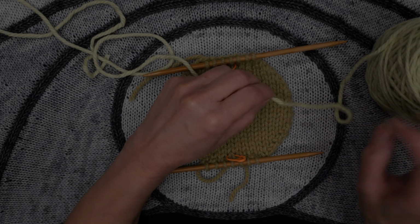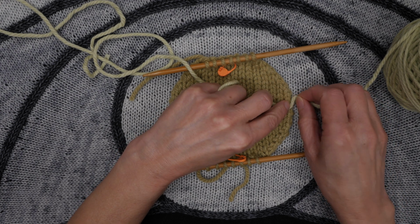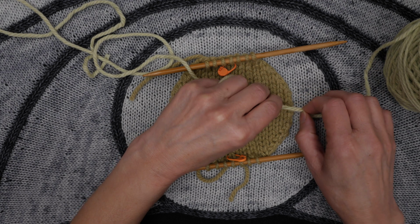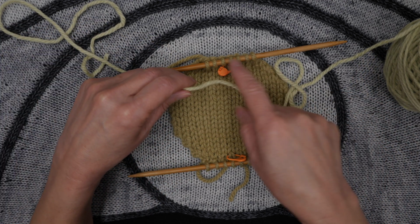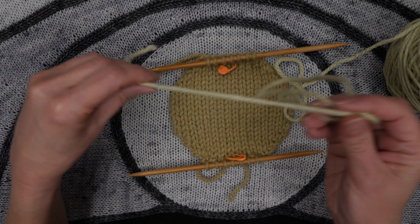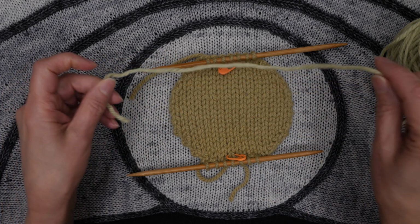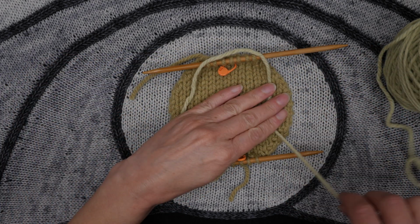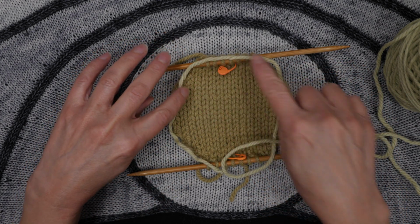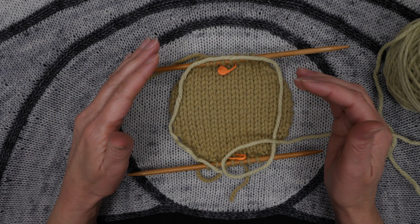But because we need the ball yarn at the beginning, because then we will cast on some additional stitches and begin working the icord, it means that if we are going to pick up stitches on the right side, then we need to pick it up with the tail yarn. And to do that, we're going to have a tail about 4 times the circumference of the circle.